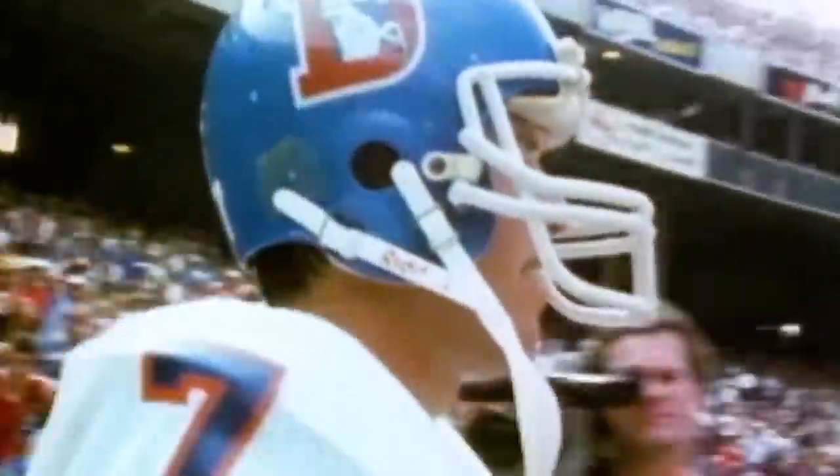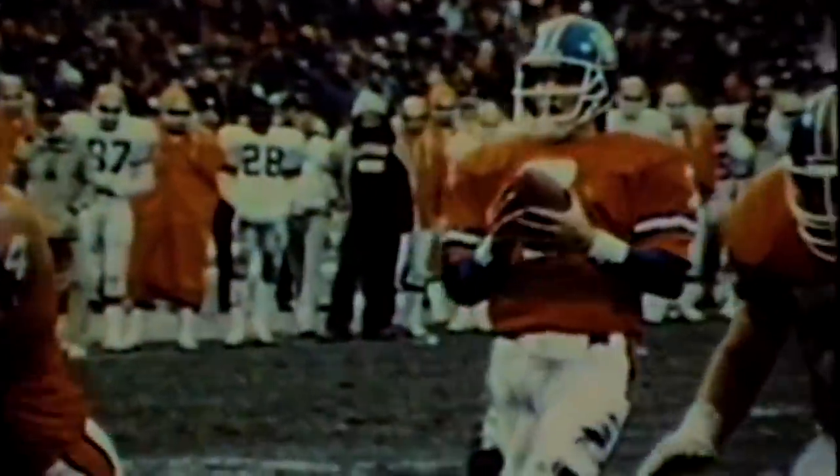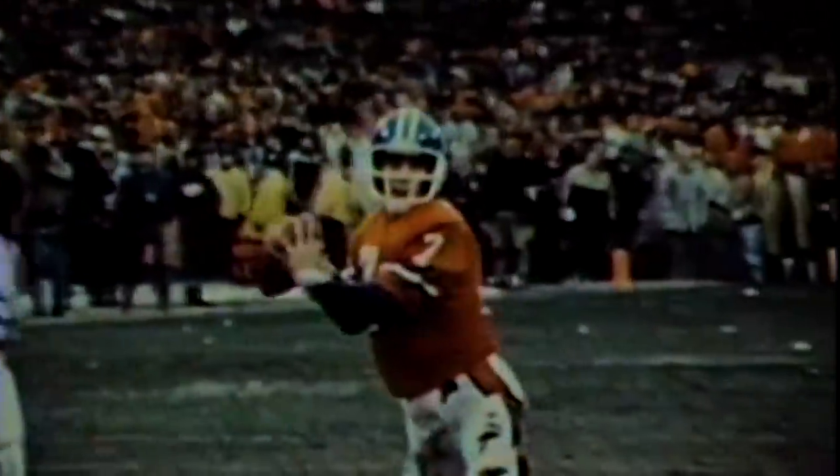It's iconic. There are some really classic moments with that helmet — the Drive, remembering that orange jersey trotting out on the field in Cleveland. It's muddy, but there's just something special about this uniform. That 1977 team made the Broncos' first Super Bowl appearance — the Orange Crush. This uniform really was the team's identity for a long time, kind of what the Broncos were wearing when they came on the map. When Pat Bowlen bought the team and John Elway came to Denver, this is what they were wearing.